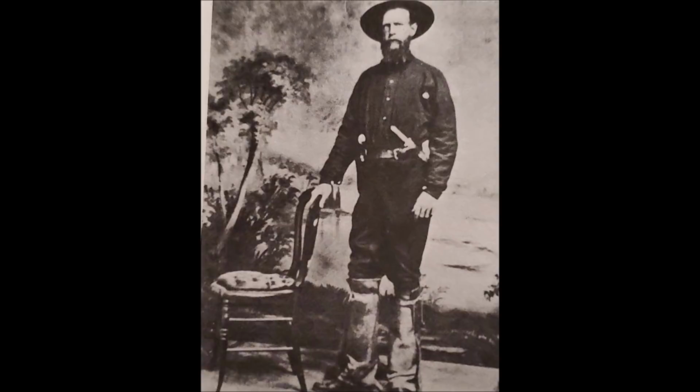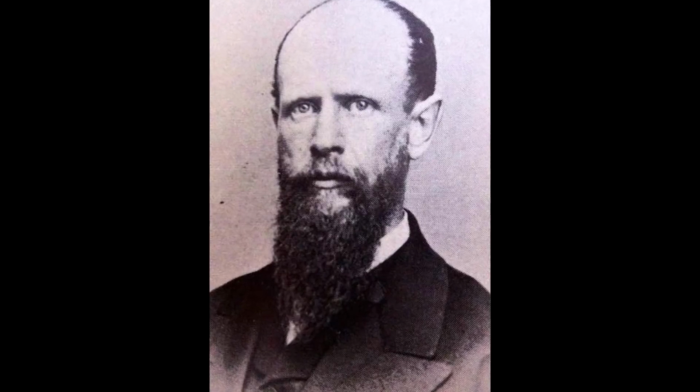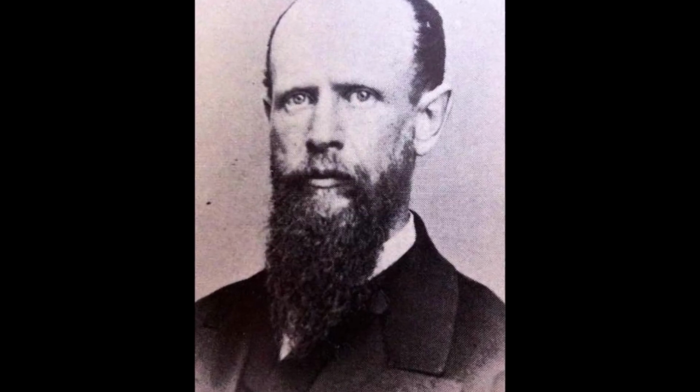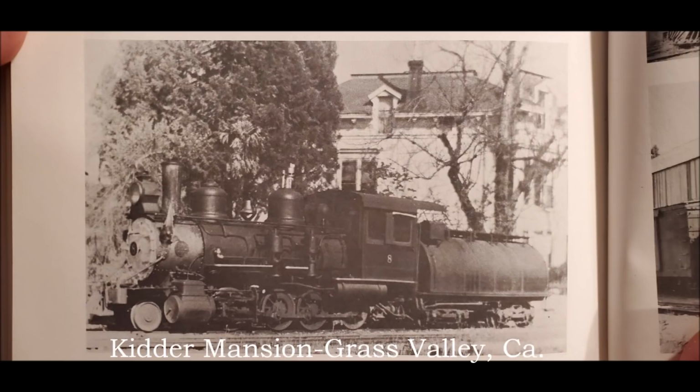Well, tell us a little bit about your sidearm here today. Well, my husband came to town with two Colt 44s and a Bowie knife, and that's what he surveyed with. And he always said, be prepared for any contention. We didn't have law enforcement in those days. So, what year did your husband start this railroad? We moved here in 1884, and he started surveying then, when we started building the house. And before this railroad, he built which railroad? In Monterey, the Salinas Narrow Gauge.